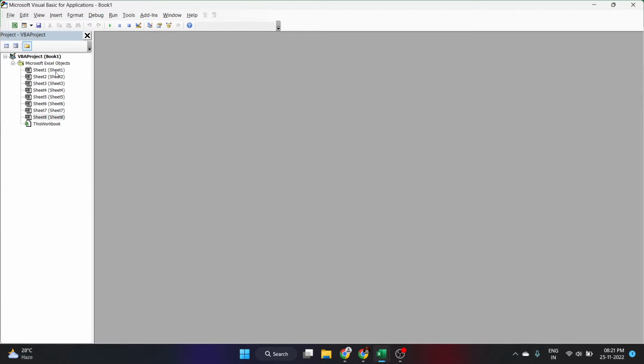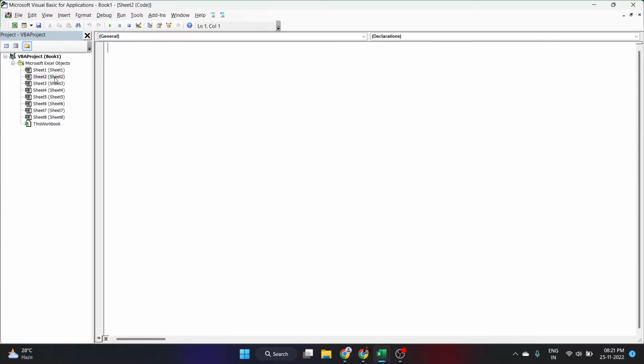Now, you can write your code anywhere inside these portions, Sheet1, Sheet2, Sheet3, and so on. But I would suggest you not write it anywhere here because we will be deleting these sheets, right? If it is blank, it will be deleted after this code is run, and you don't want this particular code to be deleted too. So do not write the code inside sheet portions. Let's insert a module for that.